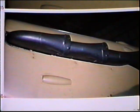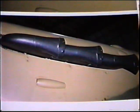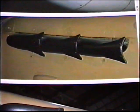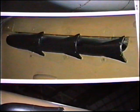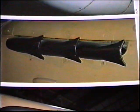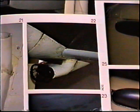I'm going to tell you, this is one of the best books I've had for detailing. If we're going to do Siamese exhaust, just get a look at this. Look at the Siamese exhaust. And of course we'll make a mold, we'll carve a plug, finish it. Of course, they got the fishtail. There's a lot of choices. When you're doing an early model Spit, this will be an interesting project because a lot of the stuff is almost the same but not the same. Even the scoop. Here's the scoop. The air intake scoop is a whole lot different because, of course, the engine, the plumbing going to the engine was totally different.